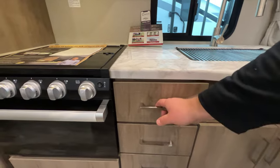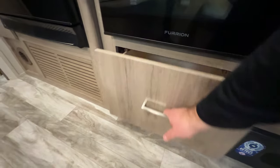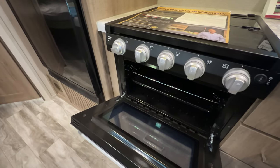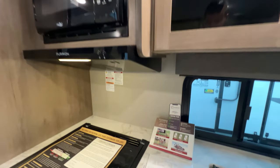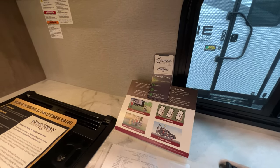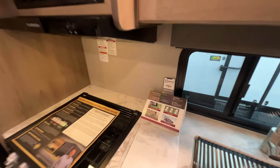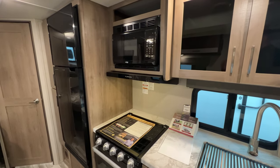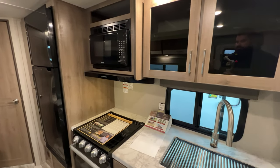You have drawers that pop out — three of them — plus a pots and pans cabinet. You get a three-burner stove and an oven. What's really nice about this unit is Compass Connect, which is what Grand Design uses. You can work the interior and exterior lighting, slide outs, the awning, and if you have tire link, you can link that all to the app. If you're close to a tree with a slide out, you can see it outside while pressing the button on your phone — which is pretty cool.